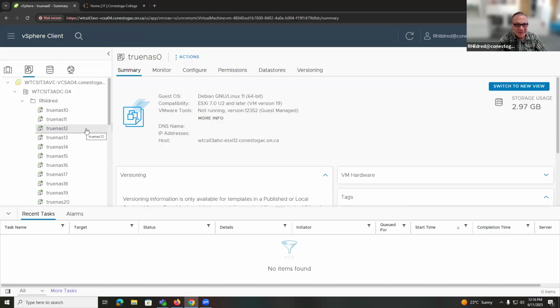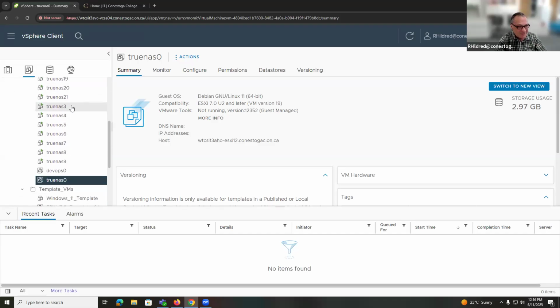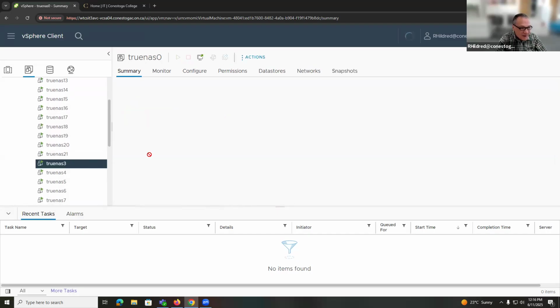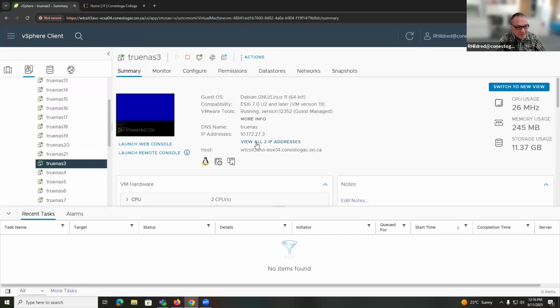So these are the last digit of the IP address. If we look at one of these, my subnet is 10.172.27.0/24, and the last octet is what I give to the students.